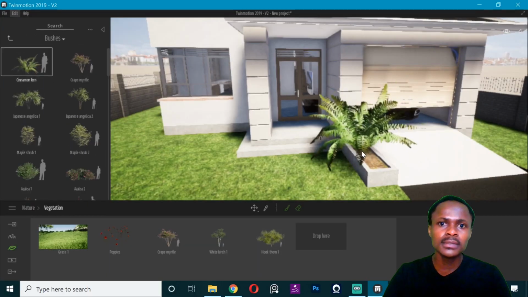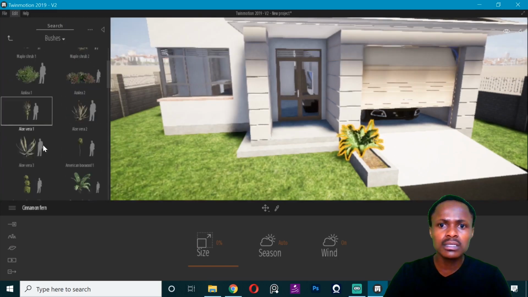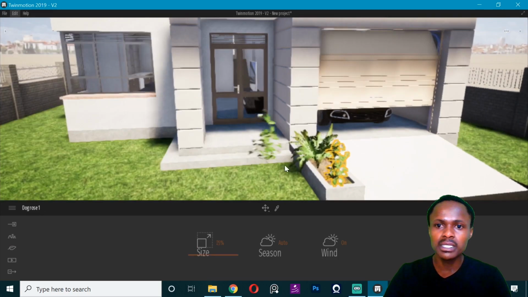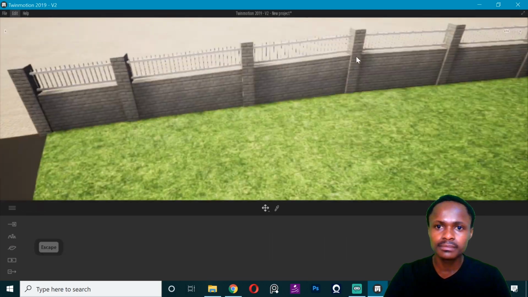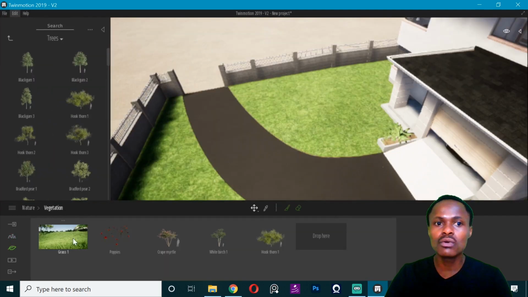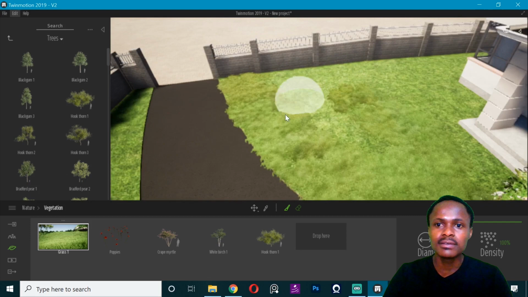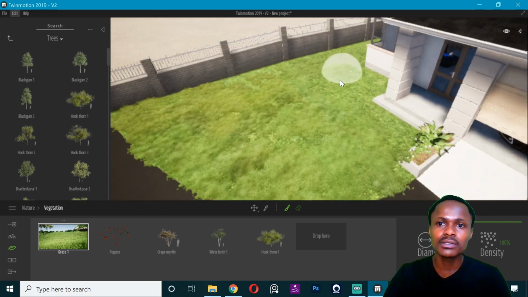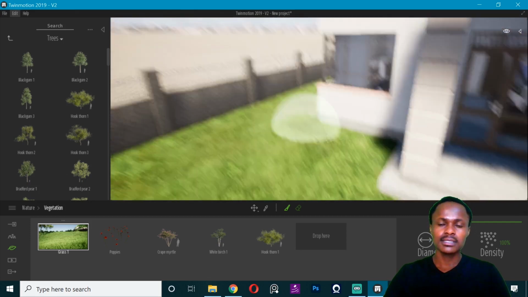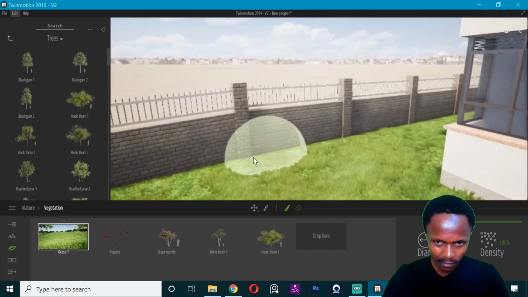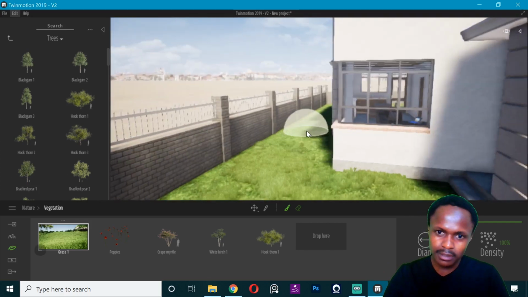Now next we want to put in this vegetation, and to make this thing more alive, so drop it in there, even the grass, because we will be taking shots of spaces.